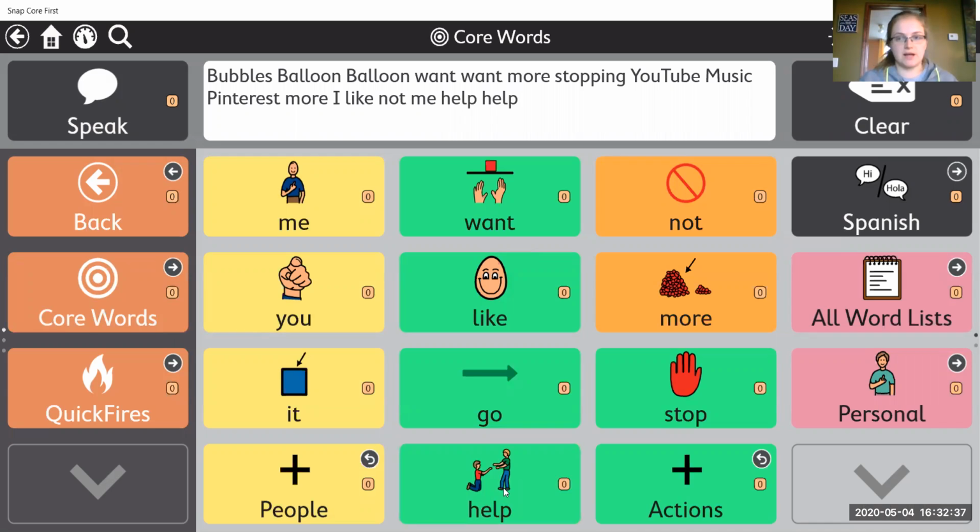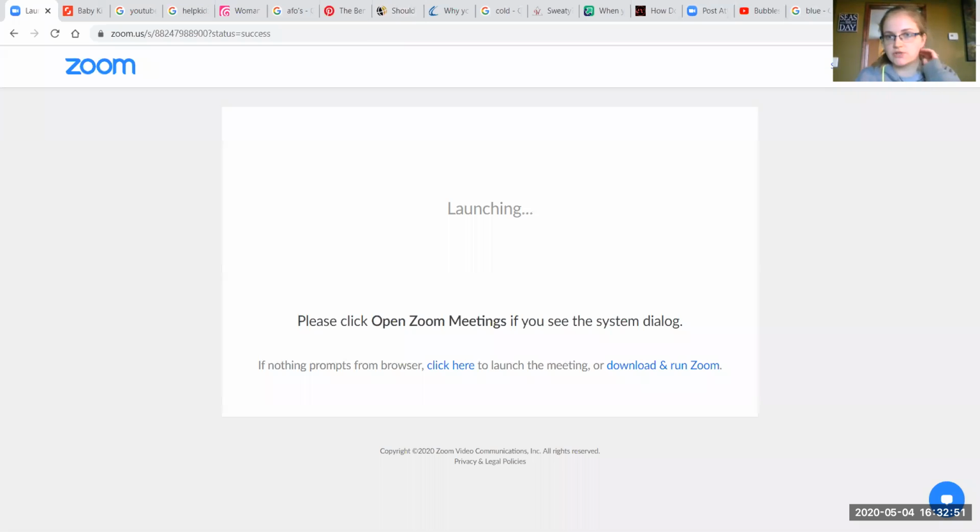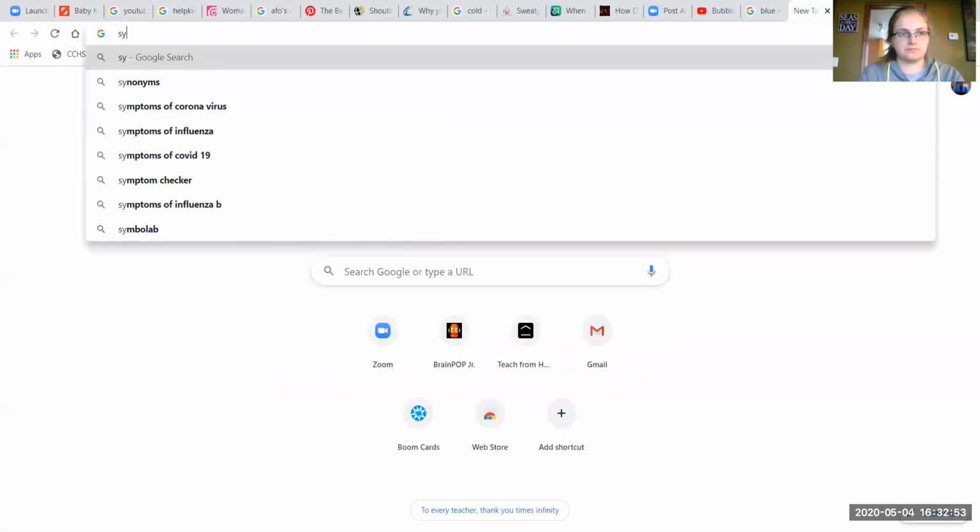And this is if you've got Snap Core first. I will show you two. There are some other buttons that might look different, so we're going to just search for some of those buttons.